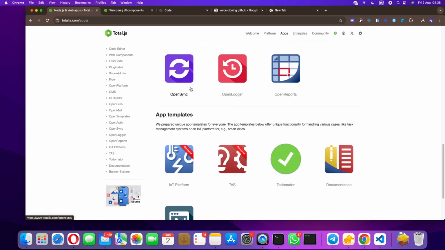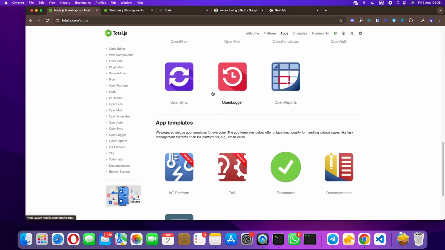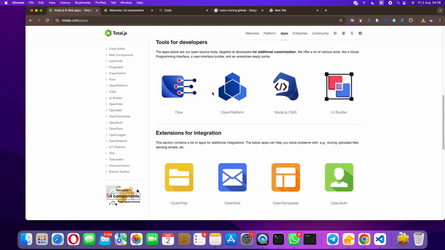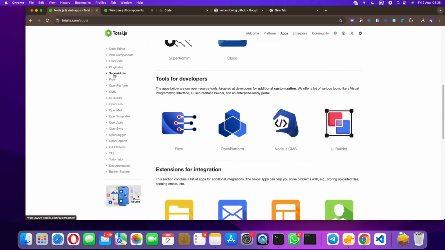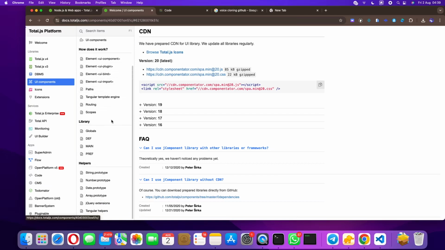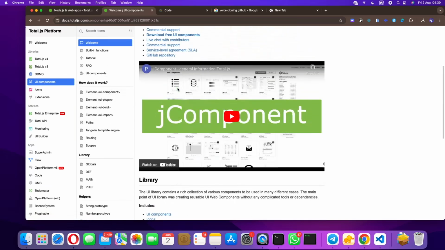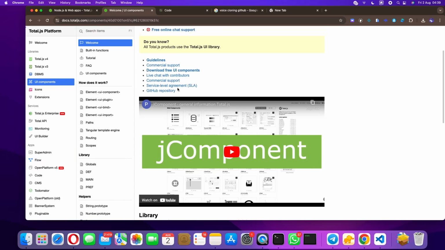So it is a very interesting feature of Total.js that is not yet covered in any video, and I try to make it very easy to understand in this series of videos so that you can start building anything you want with it. Yes, it took me a very long time to understand everything, and I want to break it down for you so that you will know where to really get started, which is more important. With that said, I'm going to show you step by step how you can get started with Total.js UI.